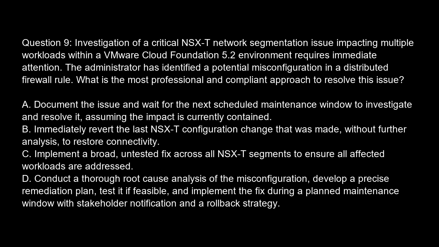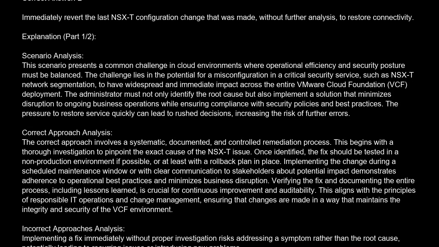Option D. Conduct a thorough root cause analysis of the misconfiguration. Develop a precise remediation plan, test it if feasible, and implement the fix during a planned maintenance window with stakeholder notification and a rollback strategy. The correct answer is B. Immediately revert the last NSX-T configuration change that was made without further analysis to restore connectivity.